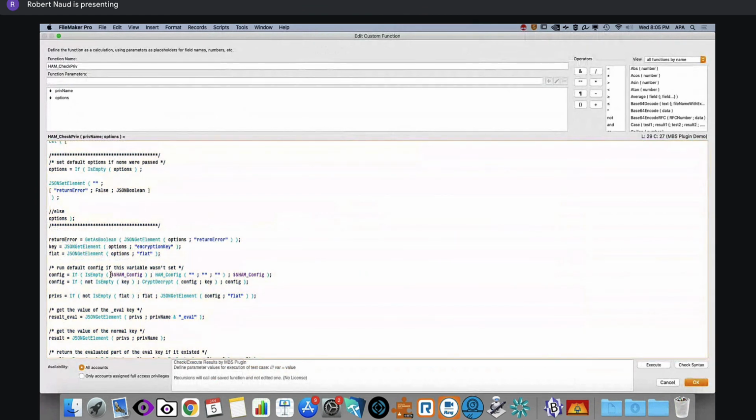here you'd swap ham config for whatever secure storage you have, if it's a global field that is secured or things like that.